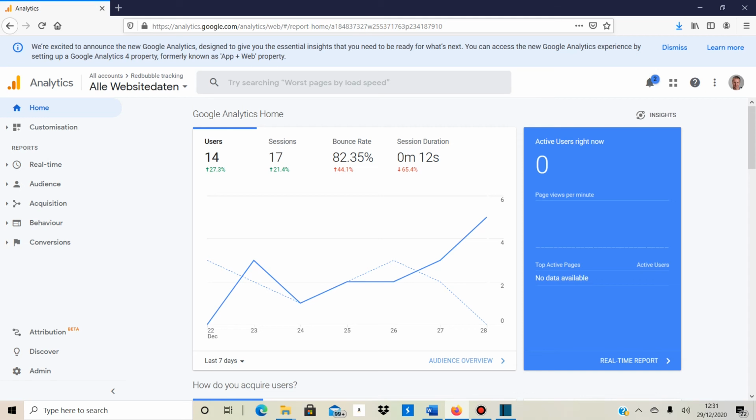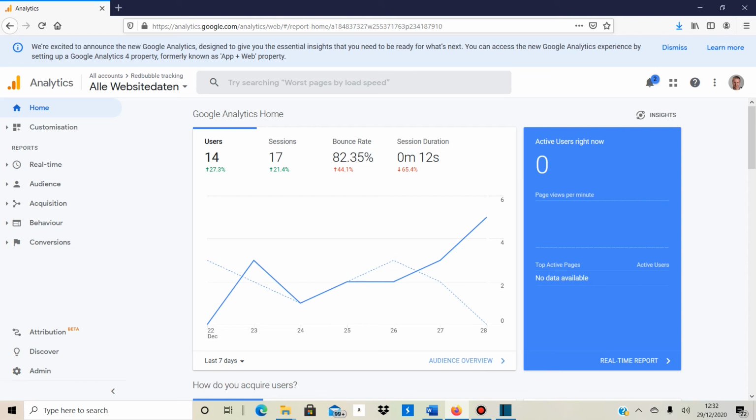So Redbubble requires you to link your Redbubble store with Google Analytics. I'm not an expert in this. It's the first time I set up a Google Analytics account, but I'm starting to like it. It really gives you a good overview, and I think it's quite motivating because if you keep going and upload more and more designs, it can only lead to more visitors. So it is quite motivating to see that number going up.